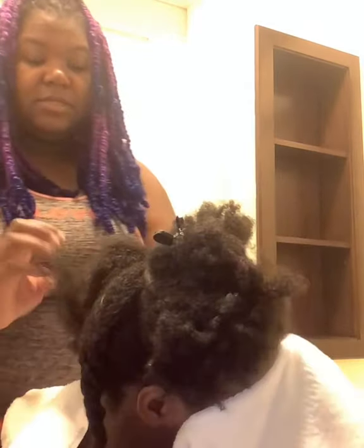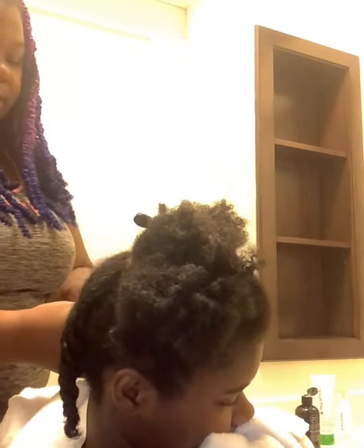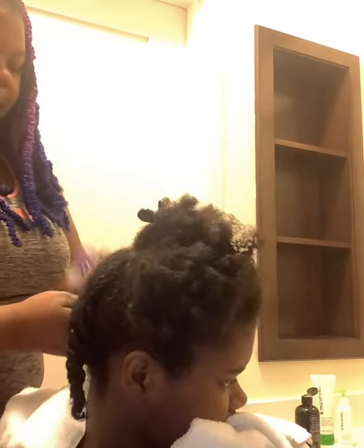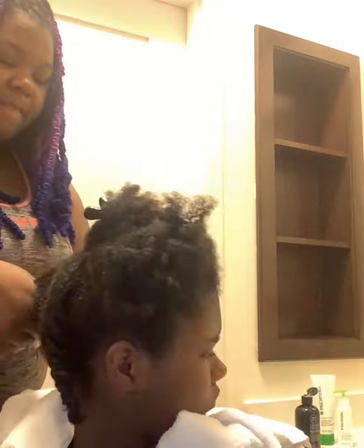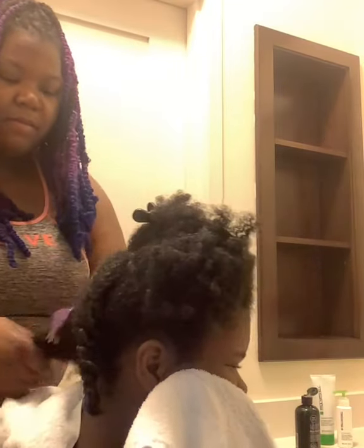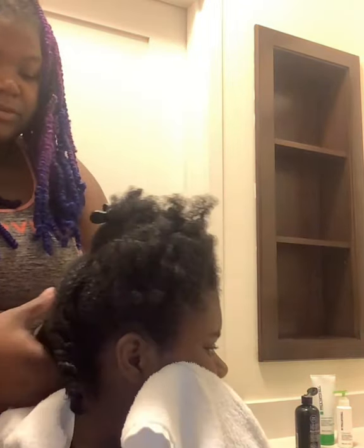So now since we're at this side, I'm gonna brush through, because we already have conditioner on it. So I'm gonna brush through really good as well. So I got it all brushed through.